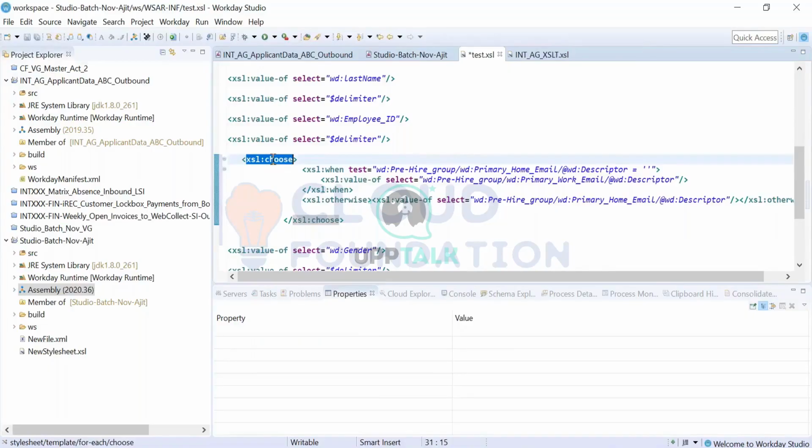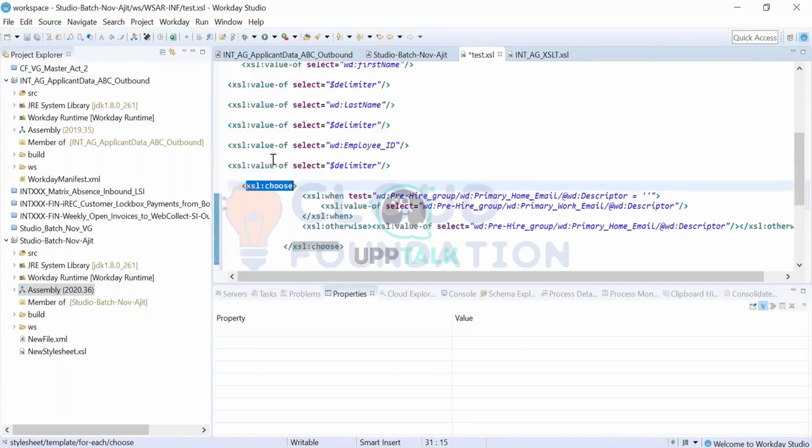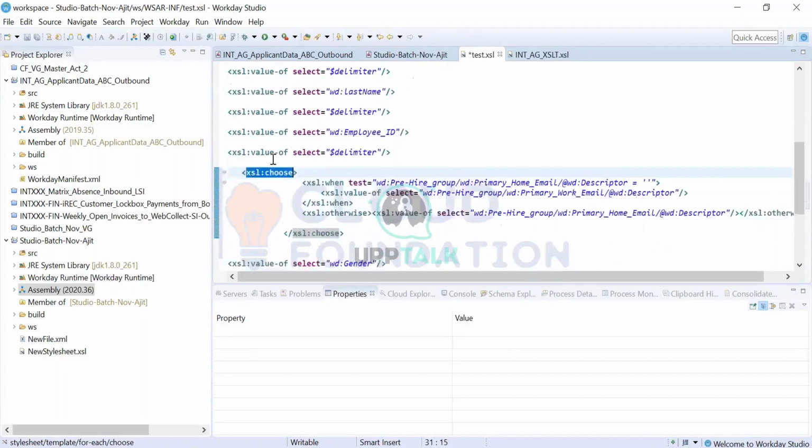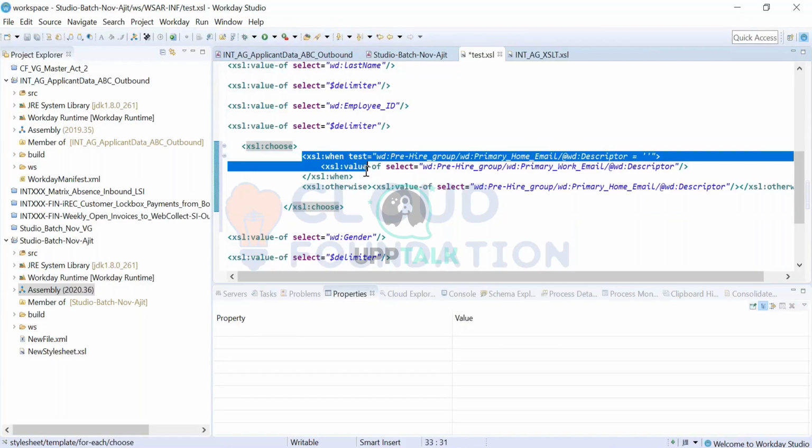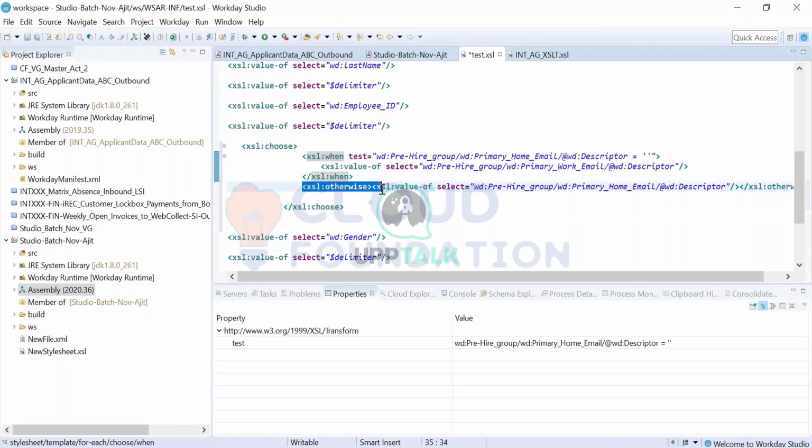So what is this? Basically choose is just like if and else. In XSLT, whenever you have to write if and else, you have to encapsulate it in choose. Now when means if and otherwise means else. Any problem?